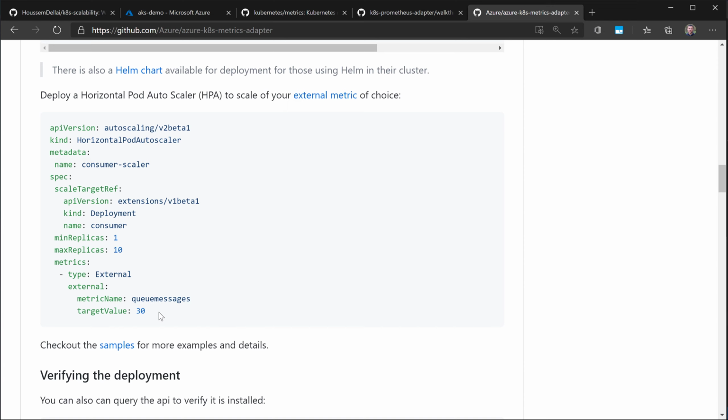And then if the number of messages is 30, we'll increment the number of replica. Otherwise, we'll reduce that number by 1. This way we can extend the metrics that we can use in order to scale our application.